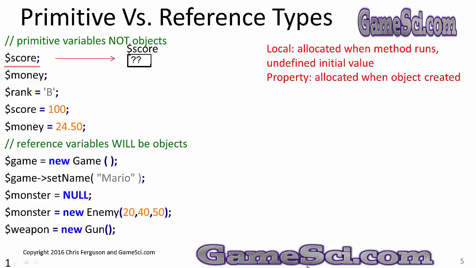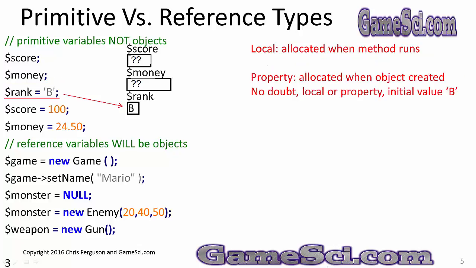Now, what if it was a property variable? If it was a property variable, it would be allocated when the object is created. If this was a variable declared at the top of a class, it gets allocated when the object is created. Let's do the same thing for a variable money. All I'm going to do is allocate or create a variable called money. No initial value, so it's undefined or empty value. That's what the two question marks indicate. Again, if it was a local variable, this would not be created until the function that had this local variable ran. However, if it's an object variable, it'll be created when the object is created.